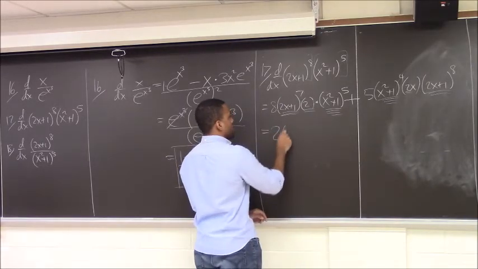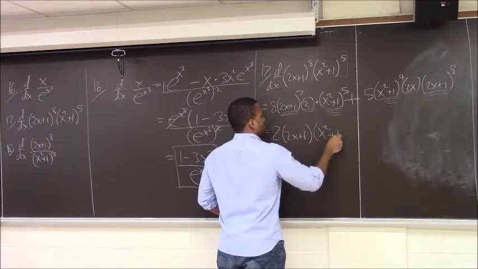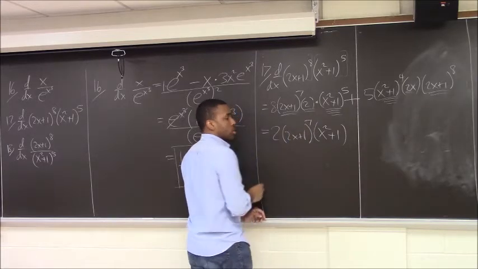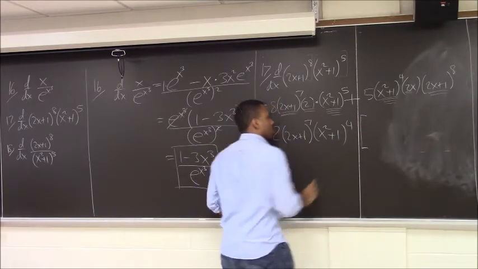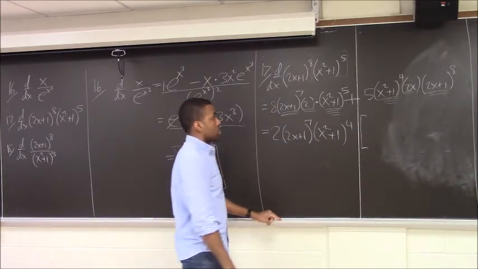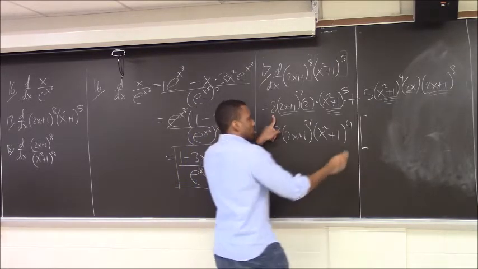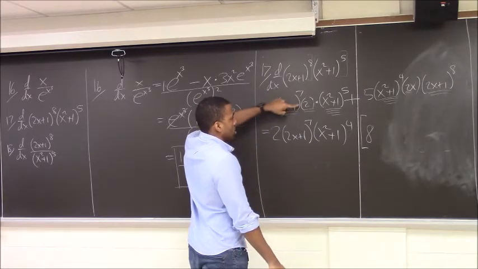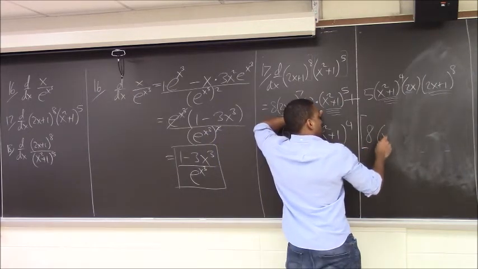So 2 times 2x plus 1 to the 7, x squared plus 1 to the 4. What power of 2x plus 1 do we factor out? 7. You factor out the lowest power. What power of x squared plus 1? 4. Now with open brackets, what do we have left over? 8. That was the first thing that's here. We didn't do anything with the 8. This guy, we took him out. The 2, we took him out. Here there were 5 factors. We took out 4 of them, so there's 1 factor left.